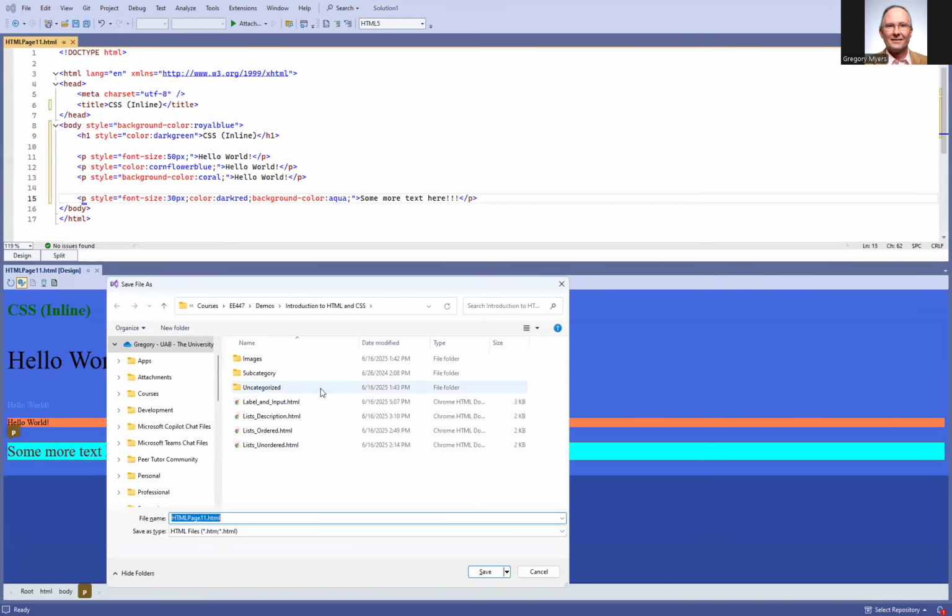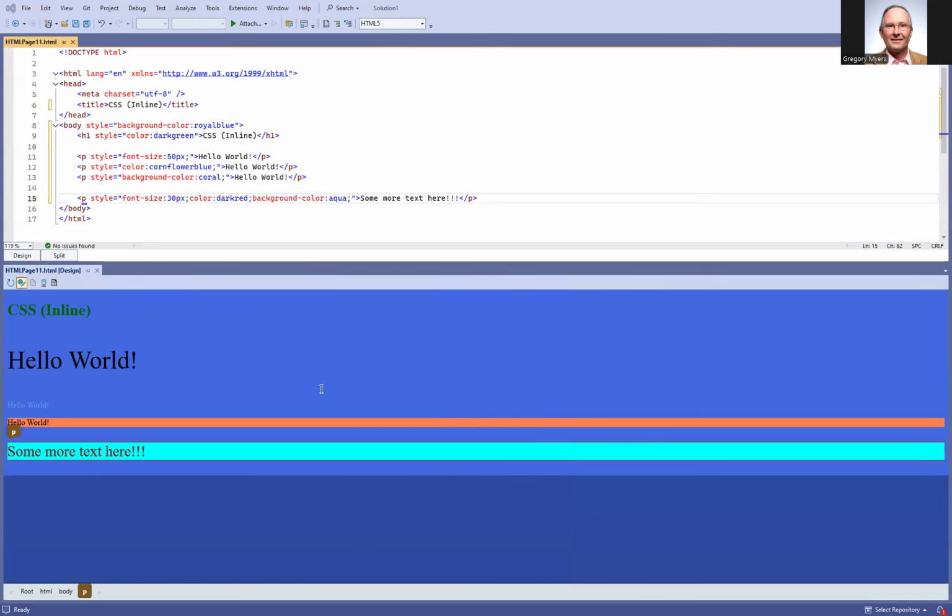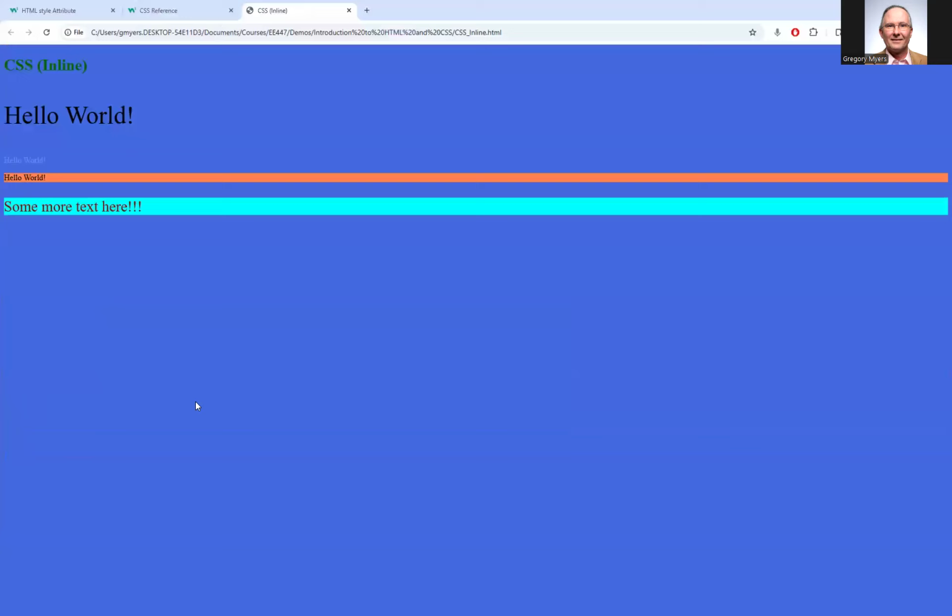And again, just to be sure that this is actually displaying correctly, I'm going to go ahead and save this. Let's go ahead and name this one CSS_inline as our first example of styling. And what we can do is go out to our web browser now, and we can see that sure enough, it renders pretty much the same way that it does in Visual Studio. As a matter of fact, I don't see any immediate differences between the two renderings.